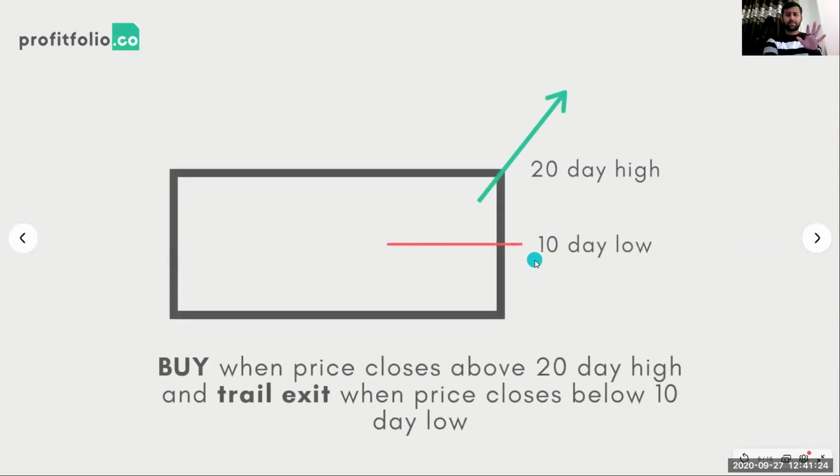Just to give you a brief example, they had many variations. One of which was that you buy a stock when it closes above the 20-day high. So if the stock crosses the highest high of the previous 20-day period on a closing basis, then we are going to buy this stock, right? And if it closes at a 10-day low, then we are going to exit it. Now this is not the exact thing which turtles were doing. You can google it out. There were two or three other variations too.